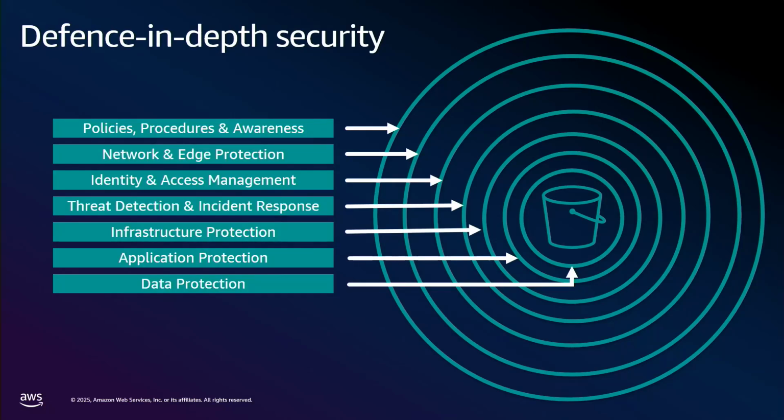A good metaphor here is a castle. You want to keep your crown jewels in the center of your castle, in the high tower, in a locked room with guards outside the door. And then you've got multiple layers of walls. So if an attacker gets past one, they've got to get past some more before they can get in. On the outside walls, on the top, you've got archers ready to take on anybody coming near. And those people coming near are going to be slowed down by the moat that you've got outside the castle. It's deep and it's wide. And this metaphor is how we think about security at AWS.